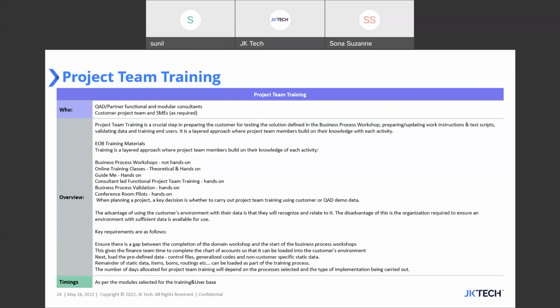Now, when we talk about the project team training, it definitely revolves around and involves the effective onboarding processes, all the tools and templates available for the different phases, the domain workshop and the business process blueprinting. So all of that needs to be properly defined, and ensure that you give adequate time to the project team, whether it's the customer or the partner or the QAD team who is going to be involved in it. We need to ensure that there's a mix of hands-on and materials that are available as part of the effective onboarding training. We have to ensure that everybody who's involved in this has gone through this training.